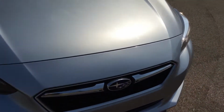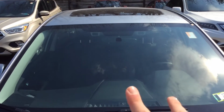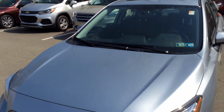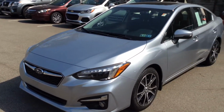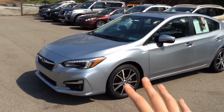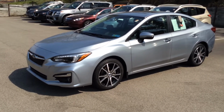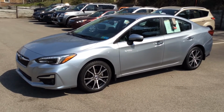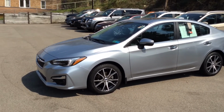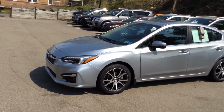Now you're going to notice that the Subaru badge in the front is fake. This is actually a little bit of a sonar, and up there you're going to see two big cameras, 1 and 2, for the EyeSight package. Subaru obviously has all those commercials and is rated an extremely safe brand, much in part to this package. It allows the vehicle to brake itself and automatically avoid a crash anywhere from idle out to 80 miles an hour. If you're drifting out of your lane, it'll yell at you and can actually pull the car back in the lane. The cruise control is adaptive, so it can slow down and pick up based upon what it's sensing in front of you.